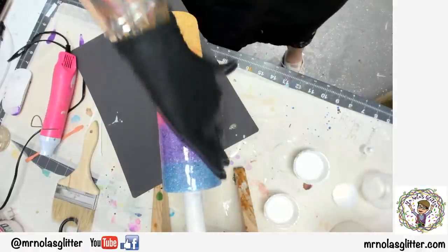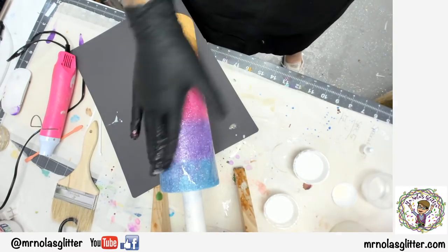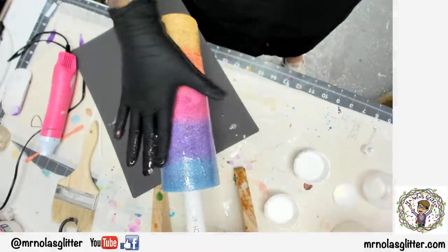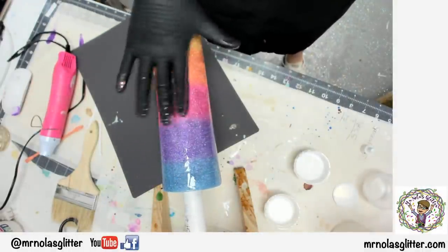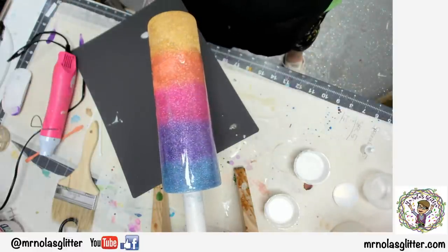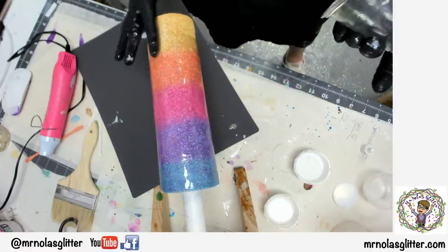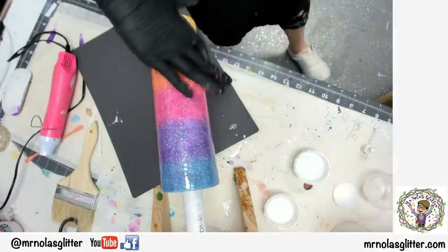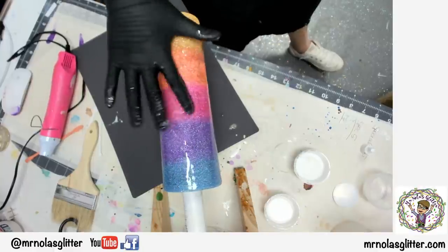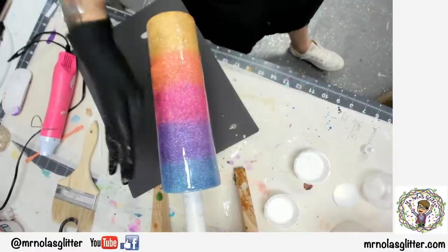Let's see if I have enough to get it going, but we should. I plan on just putting, I don't know, the picture that I used for inspiration had a palm tree silhouette on it, but I might just put a vinyl name.